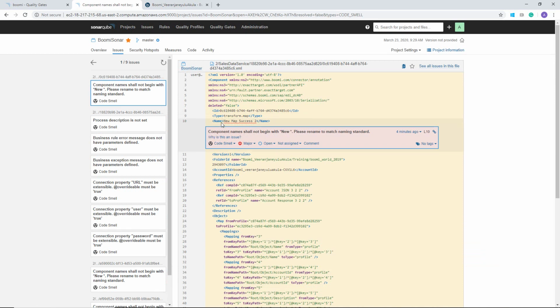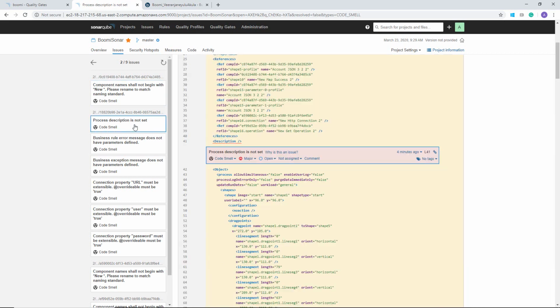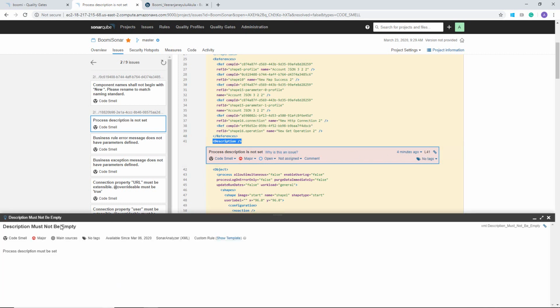The component name shall not begin with new, and it marks it with a nice big red line and says that the map name starts with new map. I can go down the order and it says here the process description for the process is not set. I can click on why this is an issue, and it says the description must not be empty.